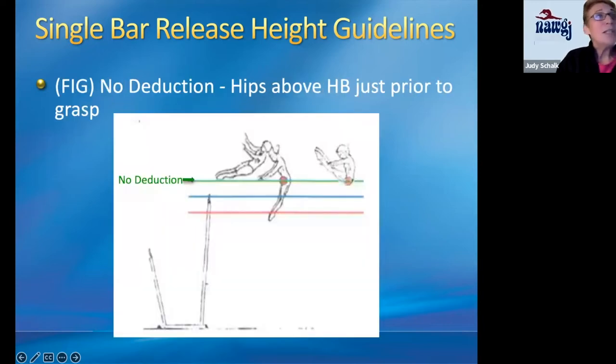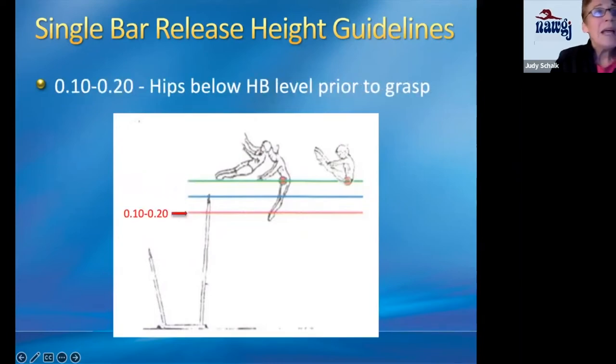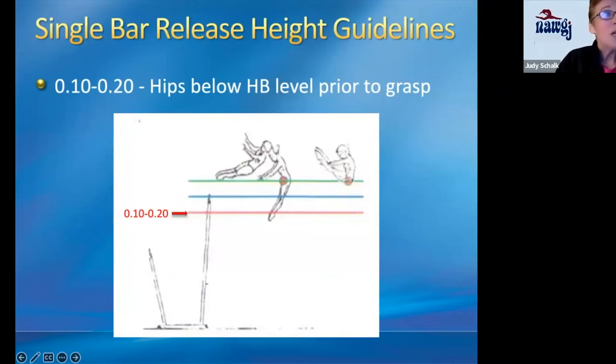So FIG does have a definition. If the hips are just above high bar height just prior to regrasp, no deduction. At high bar height prior to regrasp, it's an 0.05, and below is 0.1 to 0.2. And that is not a perfect definition either, because if she really launches a sky high release and fails to rotate, she'll end up with a vertical drop and will not be able to grasp the bar until her hips are below it, when she can reach between her straddle if she failed to rotate.